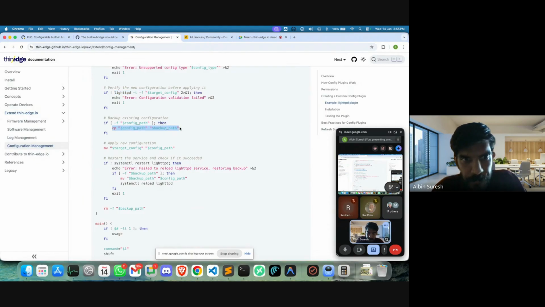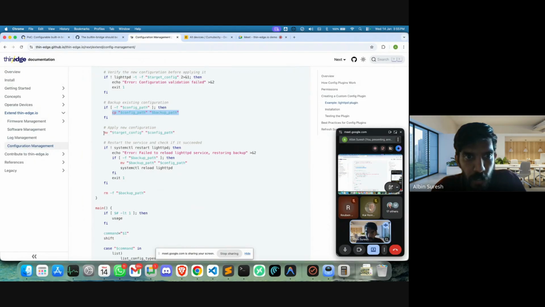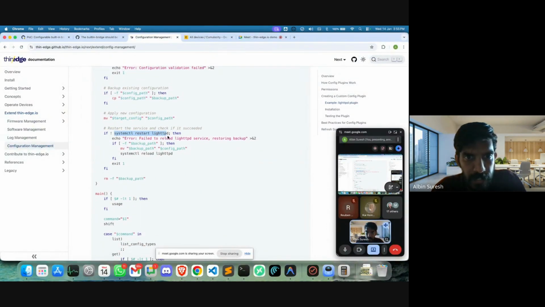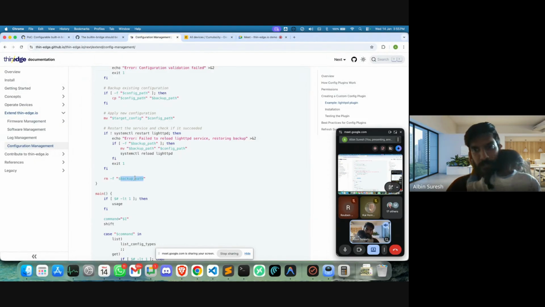the configuration first, and then after the backup is taken, we update the old configuration file with the new one that was received. Okay, after the update is done, we restart the relevant service. And if the restart, for example, after applying the configuration, if there was any failure, we have the option to basically restore the old configuration and reload the service. But if the restart succeeds, then we remove the backup file because it's no longer required. So that's the logic, or for your software, you can tune your logic as per your requirements.